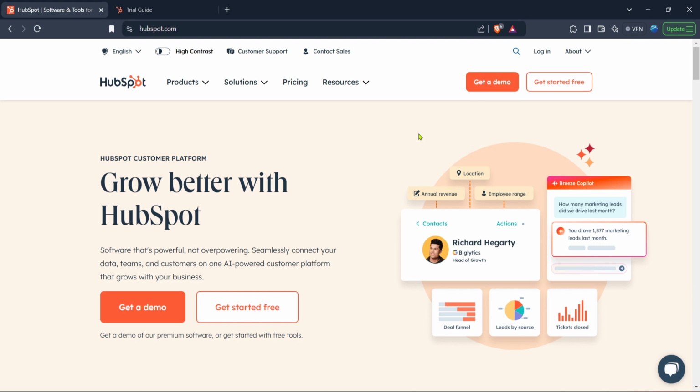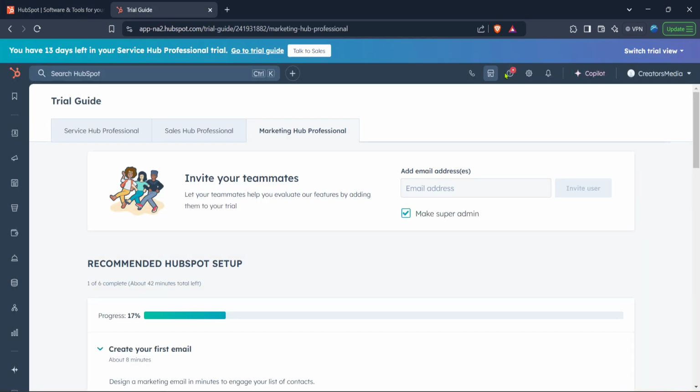Now, once you're comfortably logged into the HubSpot dashboard, which is essentially your home within the platform, look for the settings icon. This might be located in the top navigation bar, typically resembling a gear or cog, which is quite standard in many software interfaces to symbolize settings and preferences. Once you've located and clicked on settings, you'll be ushered into a new world of options where you can tailor many aspects of your HubSpot experience.